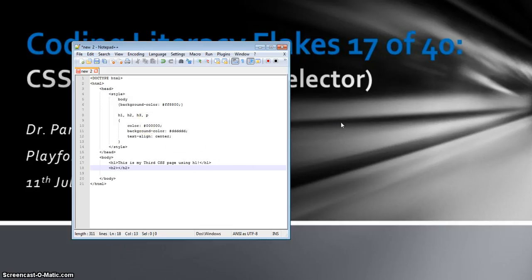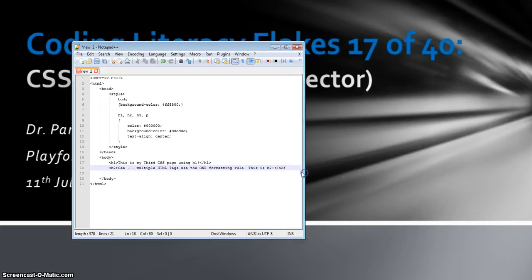What we're going to put there is multiple HTML tags using the one formatting rule, I should say. This is H2, so we know.